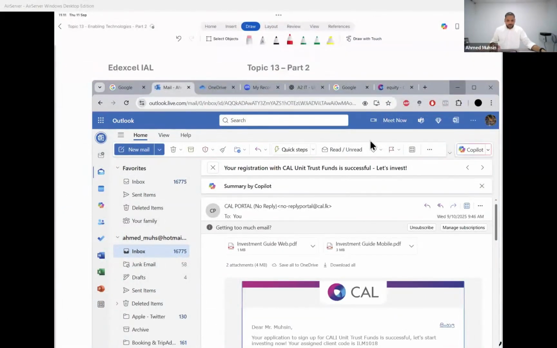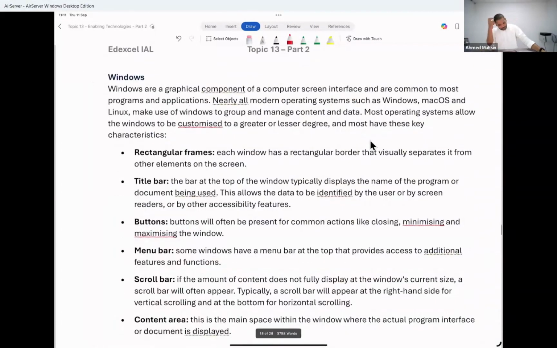Can you guys go through Windows? Below, we have spoken about the parts of windows.